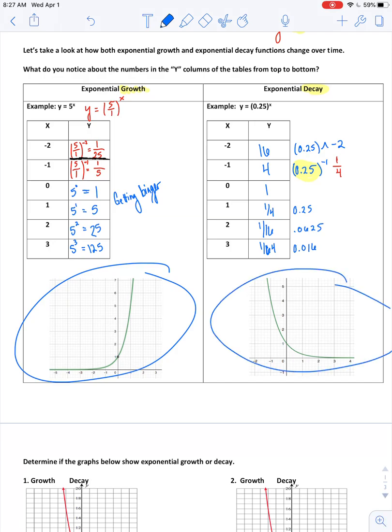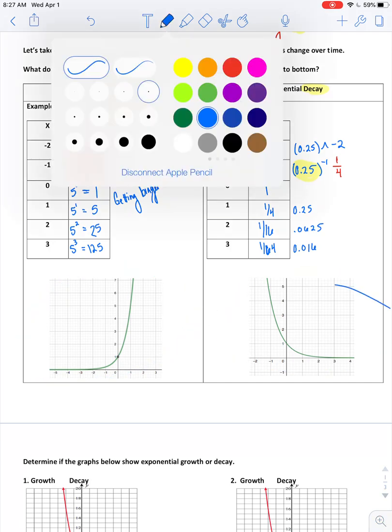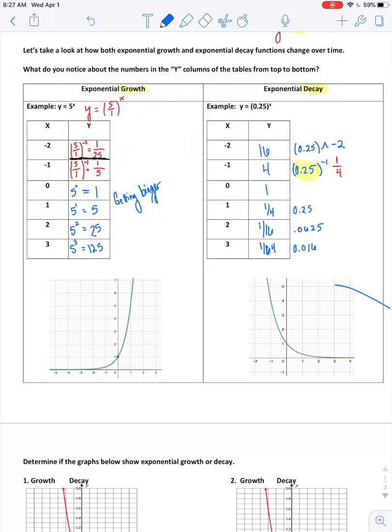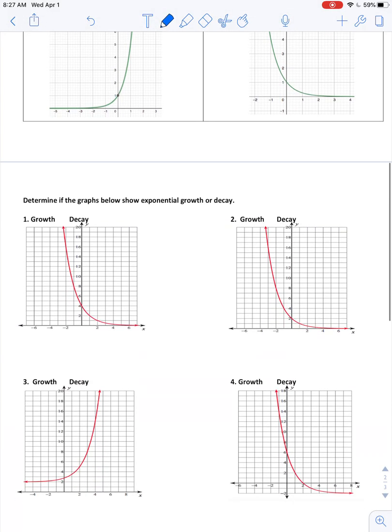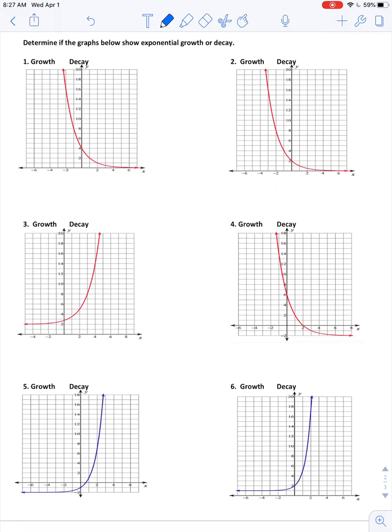All right, so let's look at this next page. Again, take a quick peek at this sort of form of the growth and decay graphs. And we're going to get some practice identifying those graphs here. So we're going to identify if the graphs are exponential growth or decay. So left to right, what is it doing? Is it getting bigger? Is it growing? Or is it getting smaller? So I'd like you to pause the video and try to identify or classify these first 6.